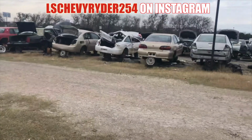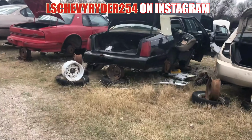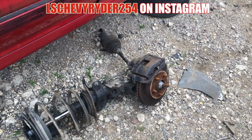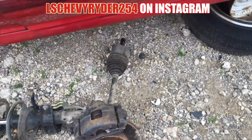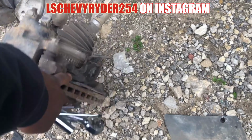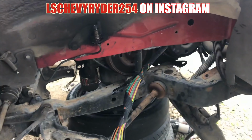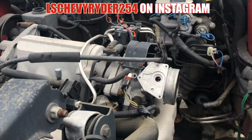So we're back out here. Oh shit, son. It's chilly as a motherfucker, about 50 degrees. I just came for one or two things and we can be out. I wonder, is that the one for my car? Because if the wheel bearing is any good, I could use the wheel bearing off of that one, cause I'm pretty sure mine is identical to this one here. Let me see what that took off of here.